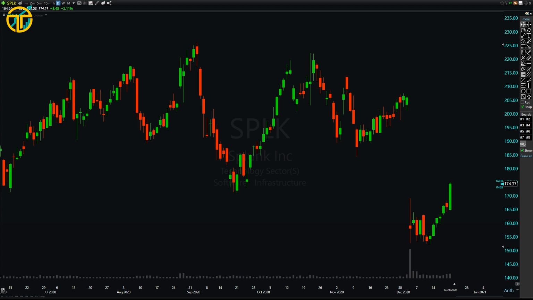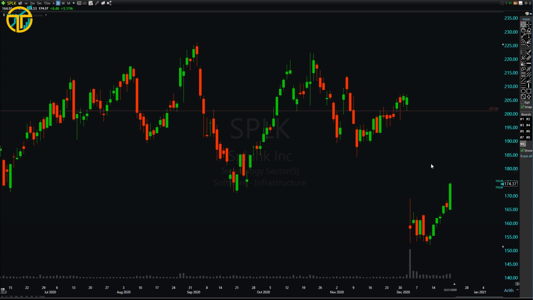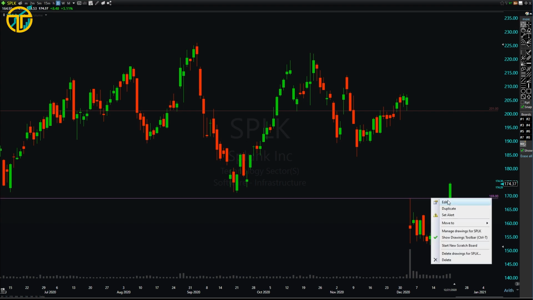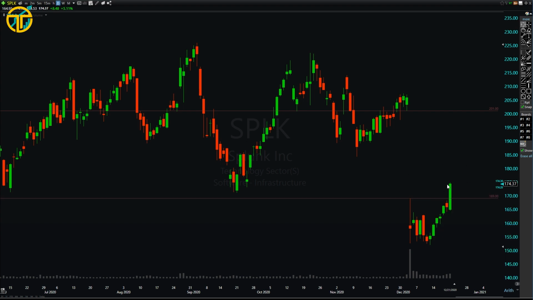So what I like to do whenever I have a gap and I want to mark it out is I'll mark the top of the gap. And in TC2000, it doesn't matter what you're using, just go ahead and change the color of the line to some color that you only use for gaps. That way you know what that line is at some point in the future, right? So we'll go ahead and mark the bottom of the gap. And again, we'll use that same color. All right, so there's your gap, and you can clearly see price moved inside of the gap today.